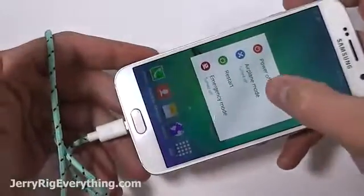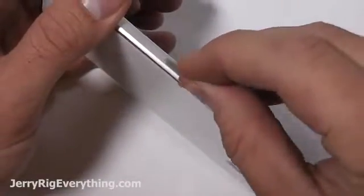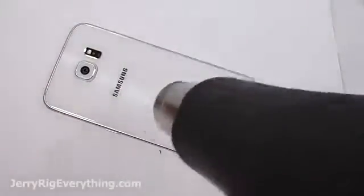Today we're going to be taking apart and fixing the Samsung Galaxy S6. I'm going to go ahead and unplug my braided cable from the phone, take out the SIM card with my SIM card removal tool, and then grab a heat gun. You can also use your sister's hair dryer, and you want to heat up the back of the glass so that it's too hot to touch.